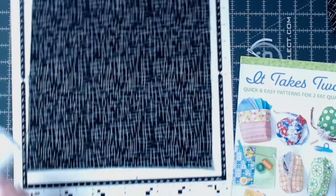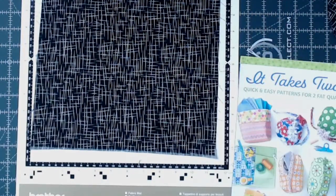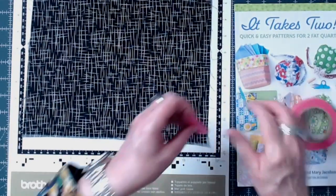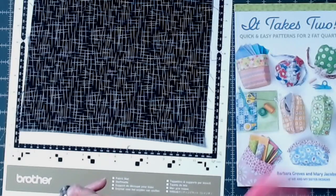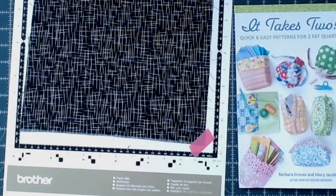I'm not gonna sew tonight. We'll reserve that for some other time. But this is really a cute book. Like if you're teaching a grandkid or any small child, niece, nephew, this would be a great book to do it. It only takes two fat quarters. Super easy. And easy, but cute and functional.